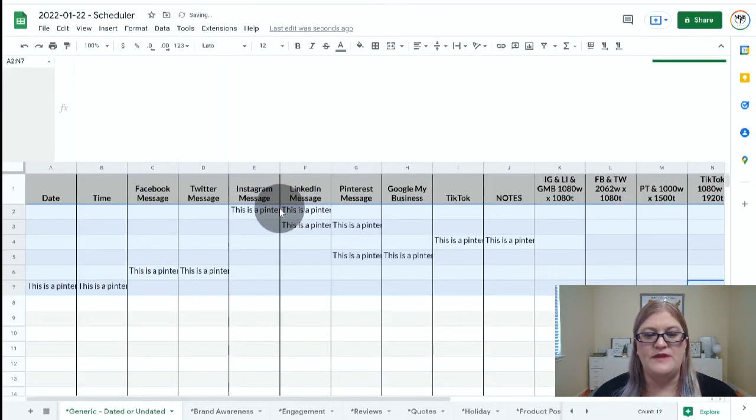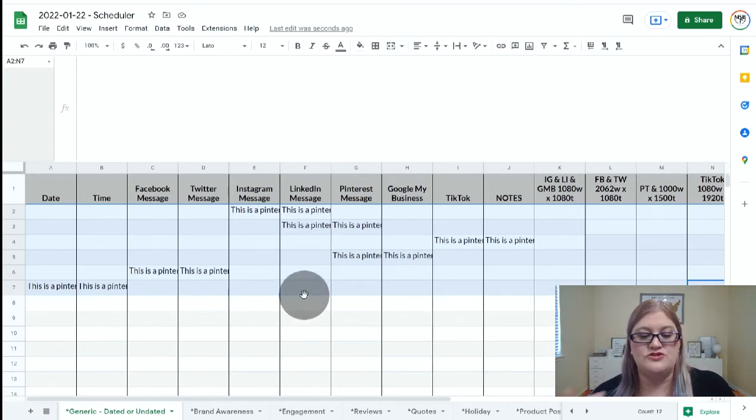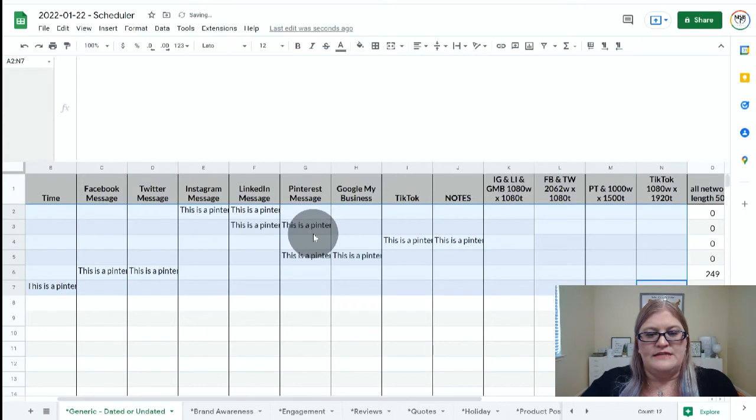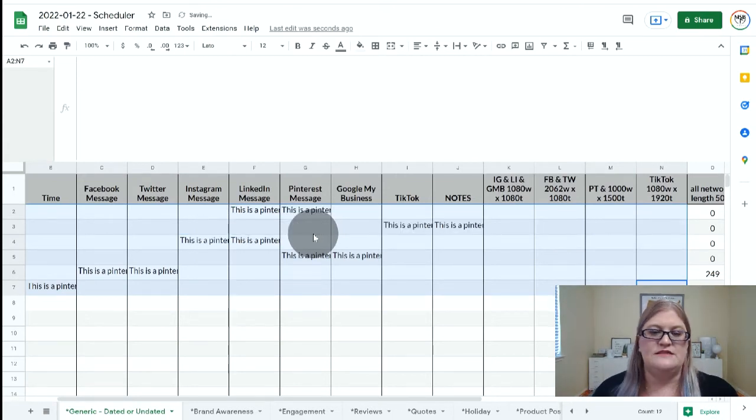So you see how this one now moved to the top? And since this one and this one both have content, they're both at the top, and all the ones with no content in this particular column are now at the bottom. I'm going to undo that so that you can see how it moved. Do you see how everything moved around when I did the sort? So that is after sorting. This is before sorting. And you can see the difference there as it sorted the content. Sometimes you're going to want to sort things alphabetically, and that is going to do that for you.